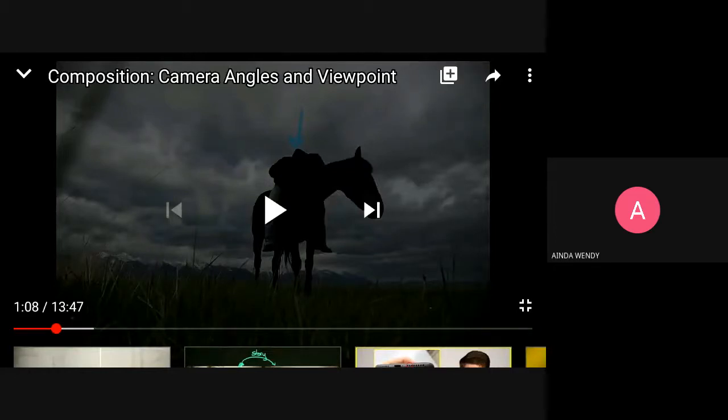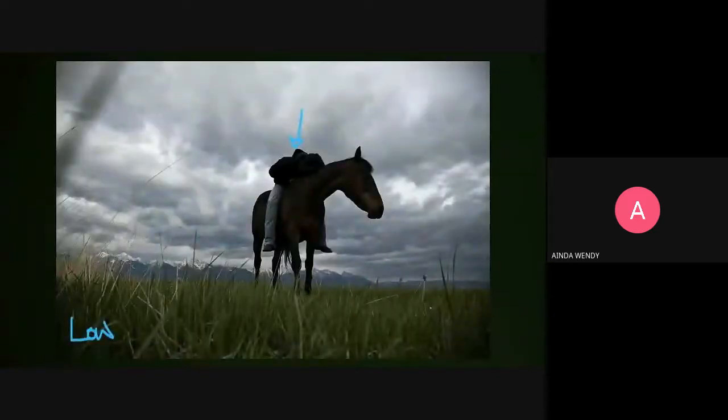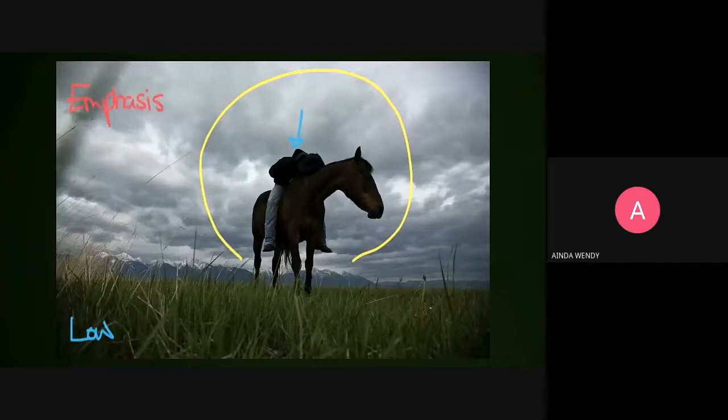Another example of a low viewpoint. And you can tell that because I'm down on the ground, I'm in the grass. The reason that I chose a low viewpoint in this case is because I wanted to emphasize my subject. Every time you're making a choice in composition, you're making a choice about emphasis. You're picking your subject and you're saying, this is how I want to pull them out of all the mess and confusion of the image and emphasize them. In this case, I thought the best way to make Steve and Jake stick out on this background is to put them against the sky, because it's a big empty palette where I can make that shape that says horse and girl on horse.